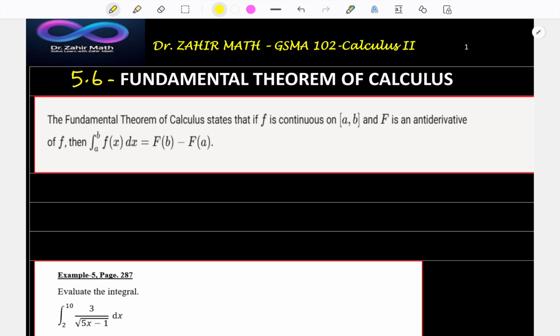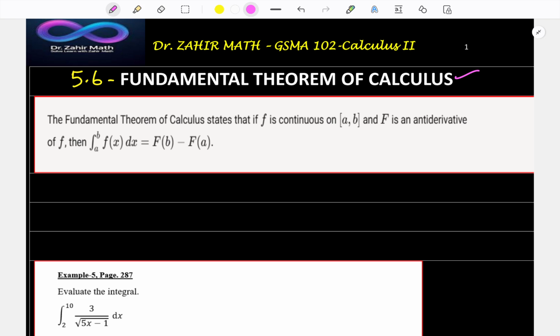In today's class, we are covering one of the most important ideas in calculus, which is the Fundamental Theorem of Calculus, right? So you will understand how integration and differentiation are deeply connected. It means most of the places I will use the substitution method. In the substitution method, you need differentiation as well as integration, and how this theorem makes definite integrals faster and easier to solve. Let's break it down with examples, shortcuts, and full clarity, inshallah, right?